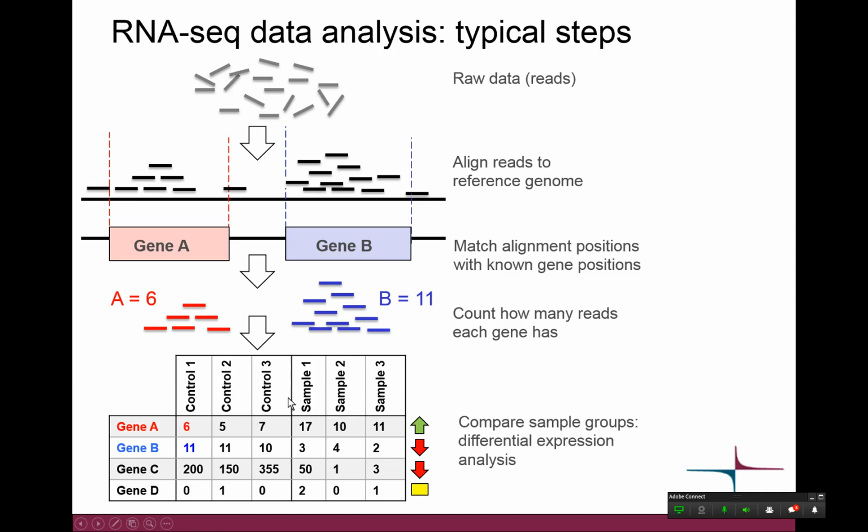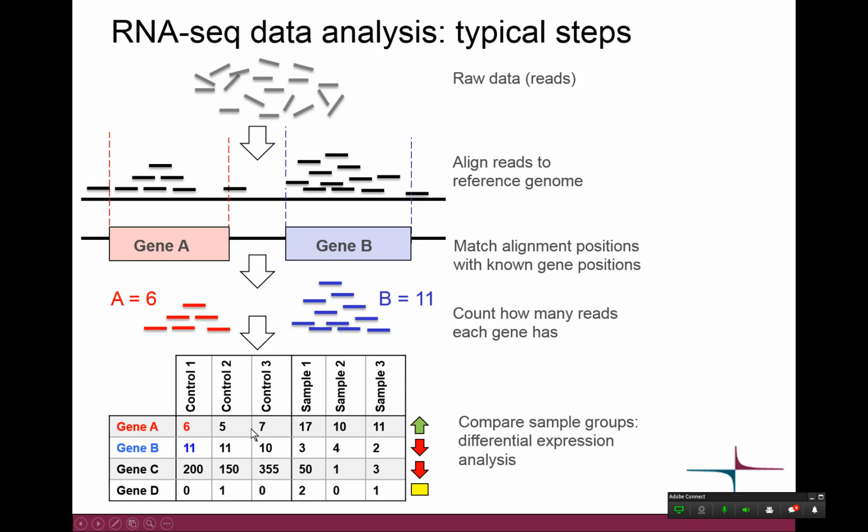So for example, here you have 3 control samples and 3, well, some other samples that you are comparing to the control group. And then you do the statistical differential expression analysis. So you actually compare the counts that you just prepared. So for example, here in gene D, you can see that nothing is really changing. The counts are very low, so there's nothing interesting going on there. No difference between the groups.